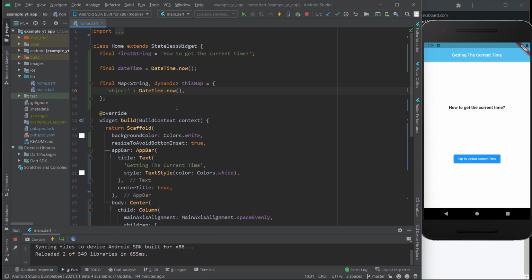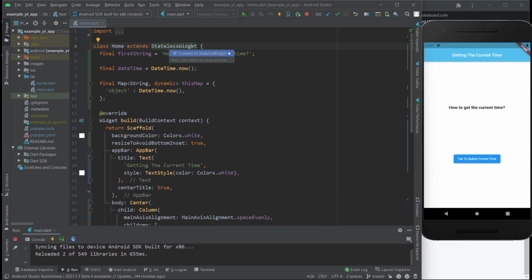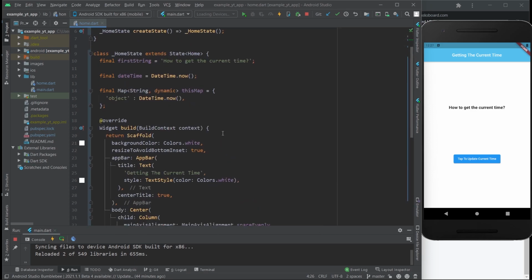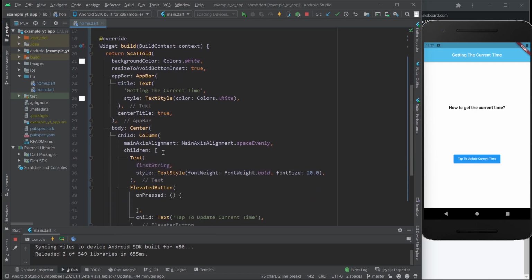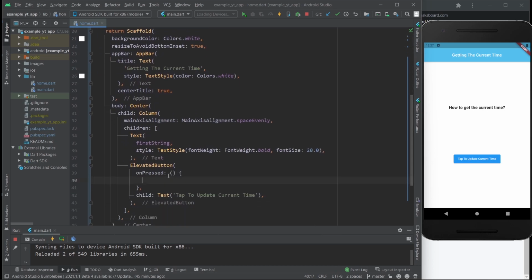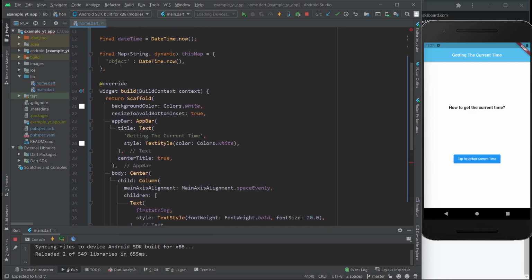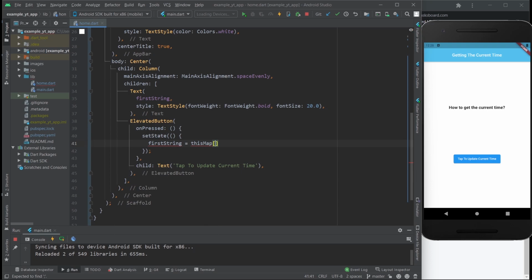And then if you want to access this, it's actually pretty simple. You could do something like this. I'll just use this button as an example. So first, let me just Alt plus Enter, and that brings up this little option here. And now for us to access this over here, what I'm going to do is turn this information over here into whatever is over here. So back to the onPressed, let's do set state, so it updates, and now I'm just going to do first string equals this map, and then if you go over here, you'll see the name of the string value is object. So we're going to say object over here as well. And then of course, once again, toString.